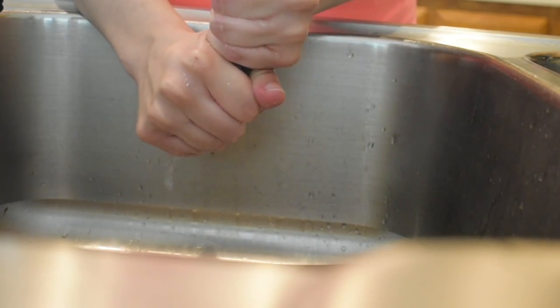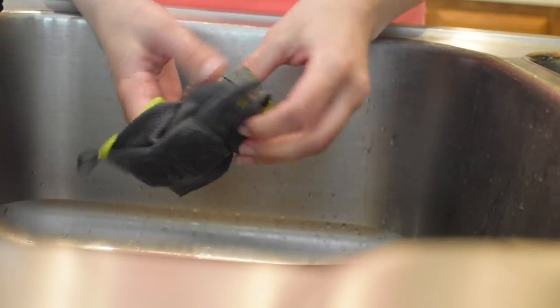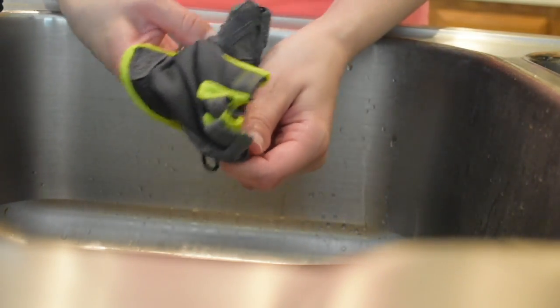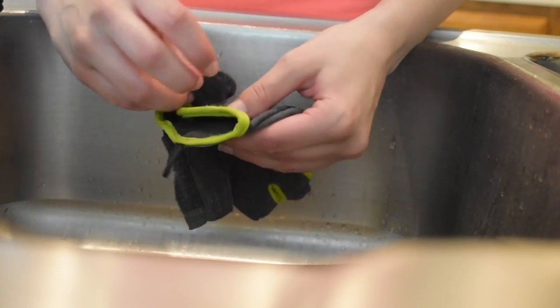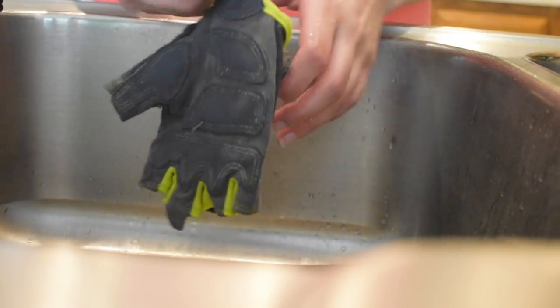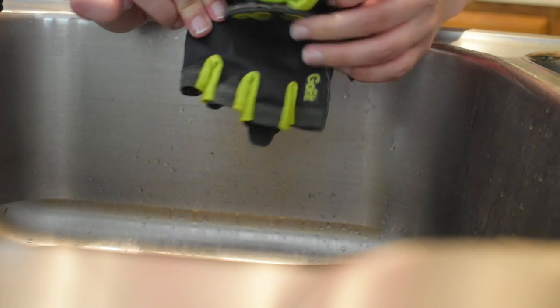When you're done, just squeeze it out. Flip the glove to the right side. Well, I guess that's optional, but I like to flip it the right way. Then just hang it up. They've got these nice little straps on most of them. If not, just use a clip hanger to hang them up to dry.